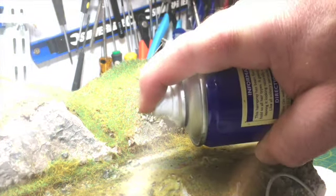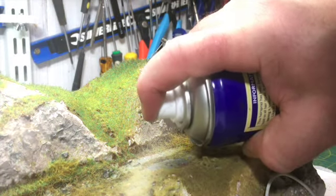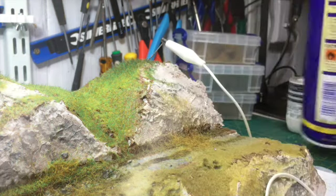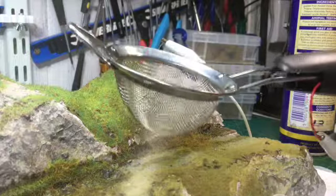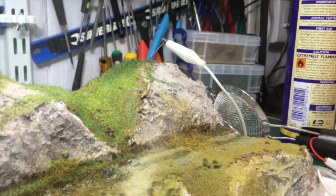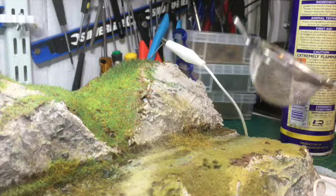As you may have seen, I've just been tipping the excess off this small diorama here. That's less easy to do on a layout, for example. So what people often do is use a low-powered Hoover with some stocking material over the nozzle to Hoover up excess fibres, which can then be tipped back into the box for use later.